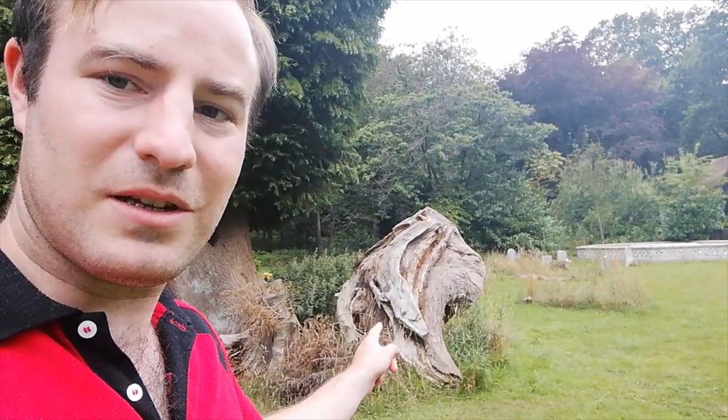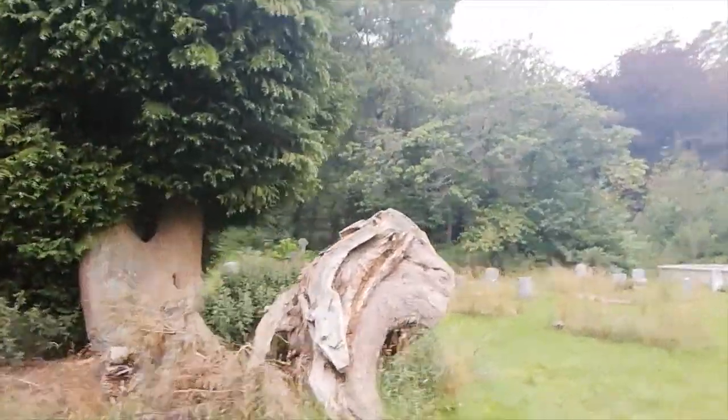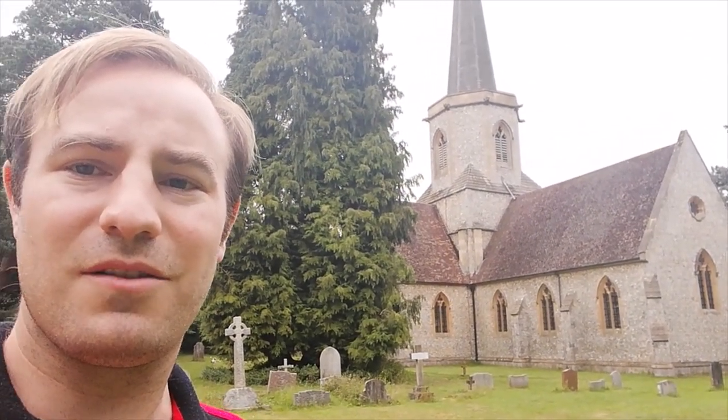We're going back around to where we started. There's this interesting tree here — I've been told that's the lion. You can see it really does look like a lion. What's happened is it's been struck by lightning; the tree grew like that and they've cut it off, but it's now left to look like a lion. I'm going to have some tea and cake and then come back to finish my walk around Penn Woods. So if you're ever in this part of Buckinghamshire — not far from Amersham, not far from Beaconsfield — it's a lovely area. Do come and visit this church, and come on a Sunday afternoon so you can get tea and cake. Thank you very much for watching, and goodbye.